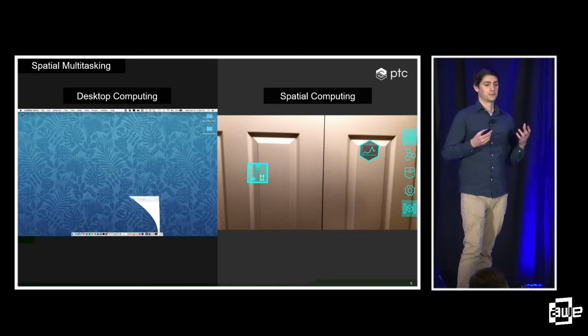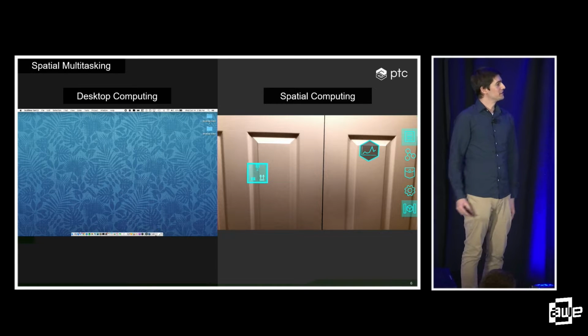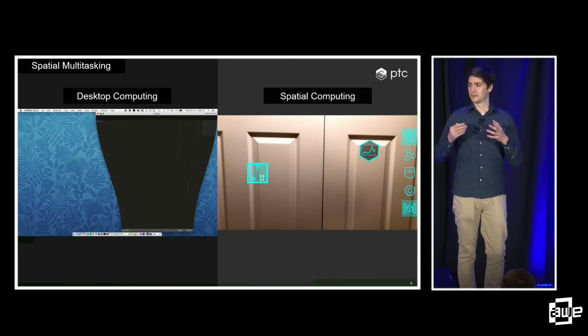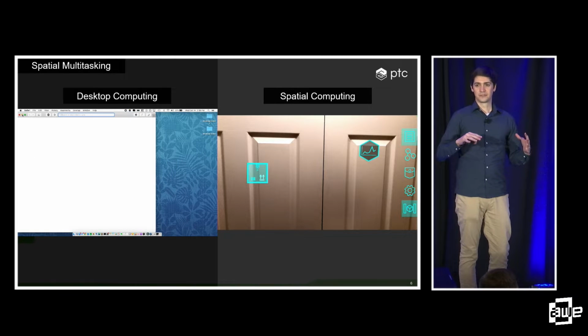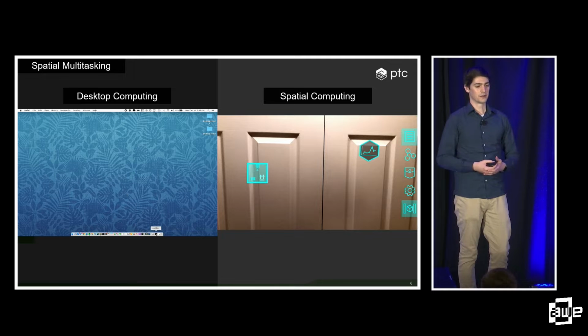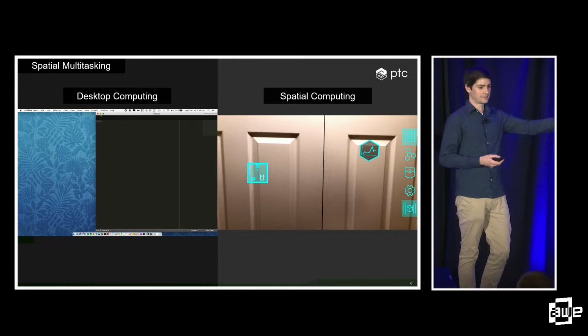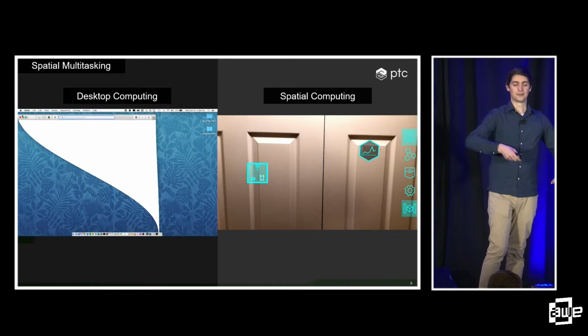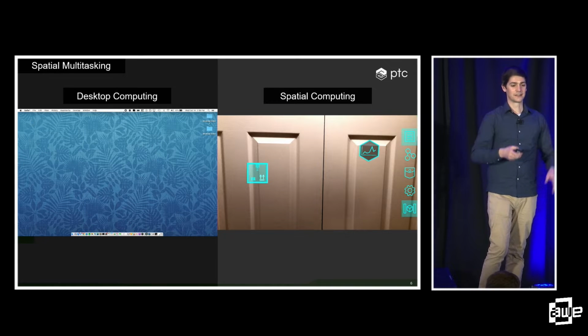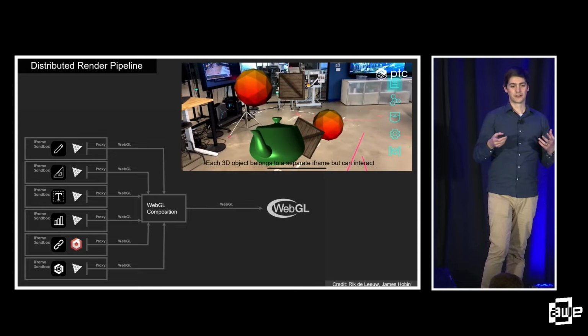In addition to programming up industrial machines, we started to explore more some of the core platform layer user interface paradigms that might be useful for solving spatial problems. And so, inspired by desktop computing, where you have these window managers where you can minimize and maximize applications, and you have icons that you can click on, we built kind of a similar concept.